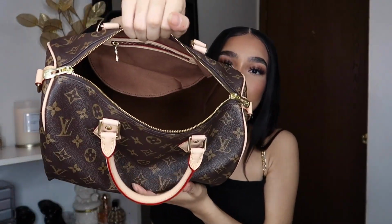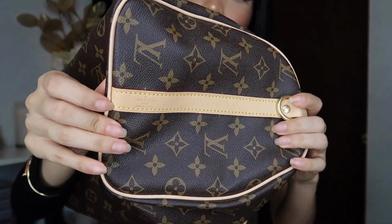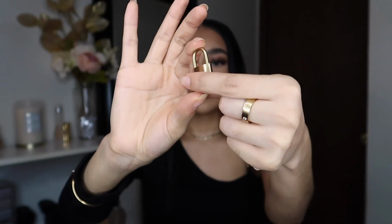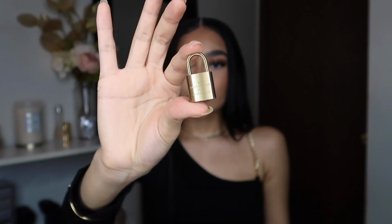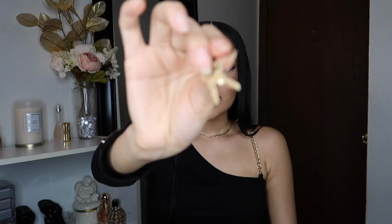And yeah, this is really cute. I'm so excited to wear this. On each side of the bag, it just says this right here. It's super pretty. And it comes with 2 keys instead of 1, which I'm so happy about because I always lost the other key and never had a backup. So this is gonna help a lot.